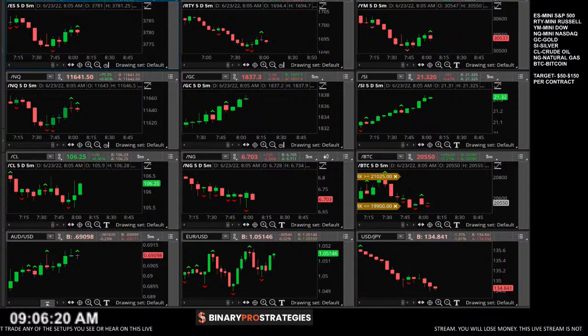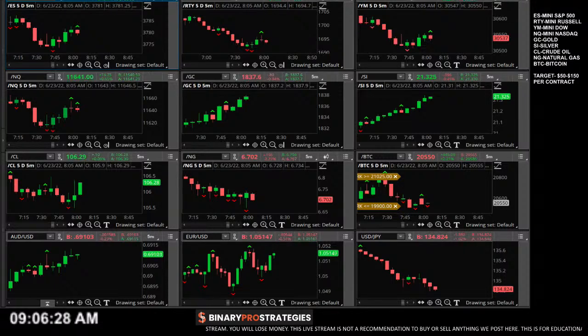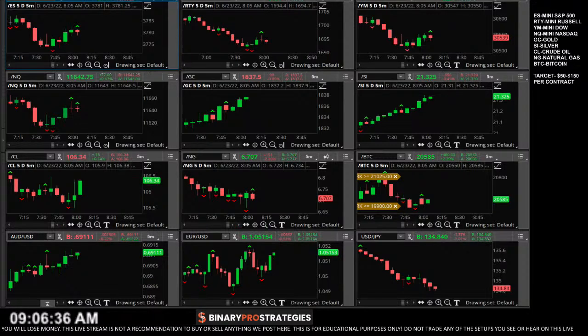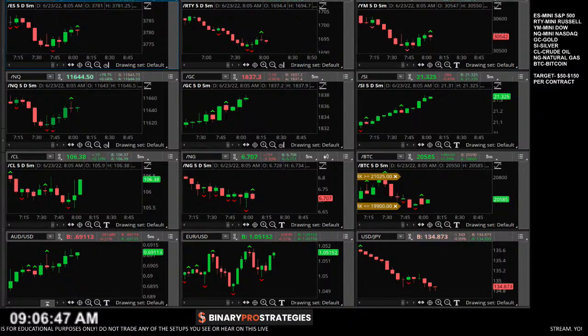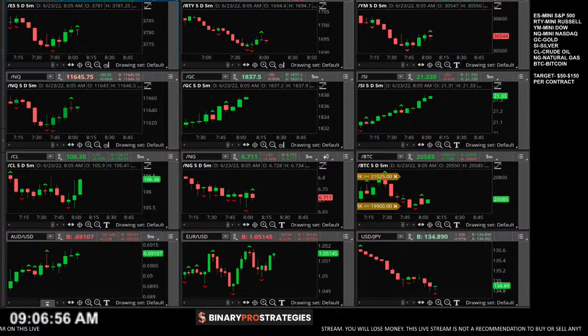And once again, Einstein, just like with core, is what I call universal in the sense that these patterns work with anything that you're trading. So whether you're trading a Bitcoin or a stock or a futures contract or even Forex, these patterns work across the board, which makes it a very strong tool. And certainly something you can feel confident in, knowing that it does work across the board with different markets.